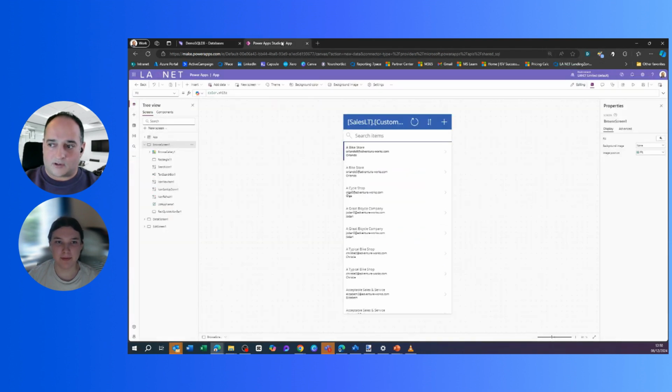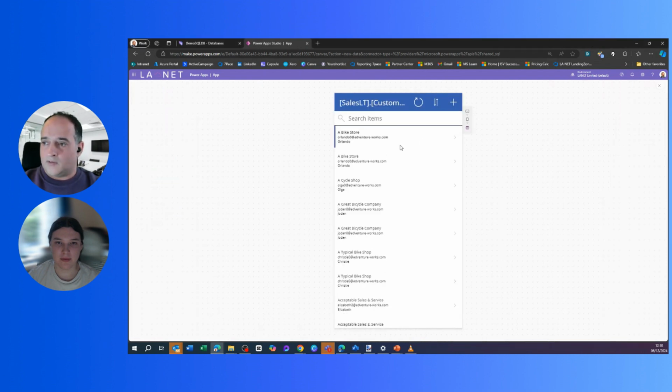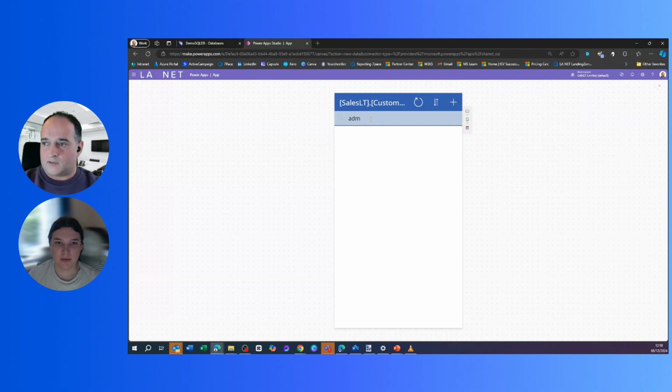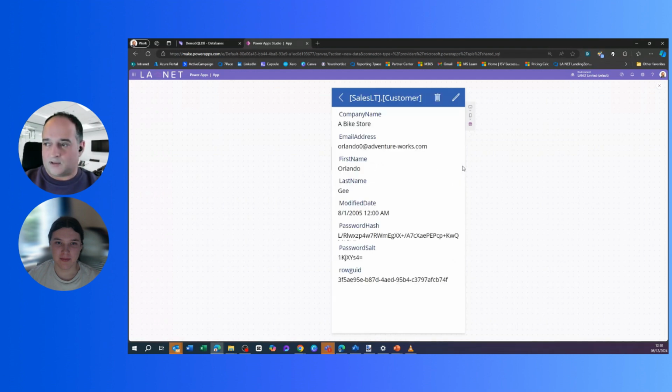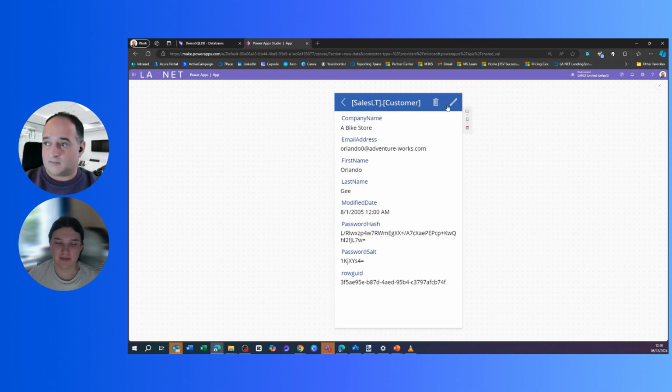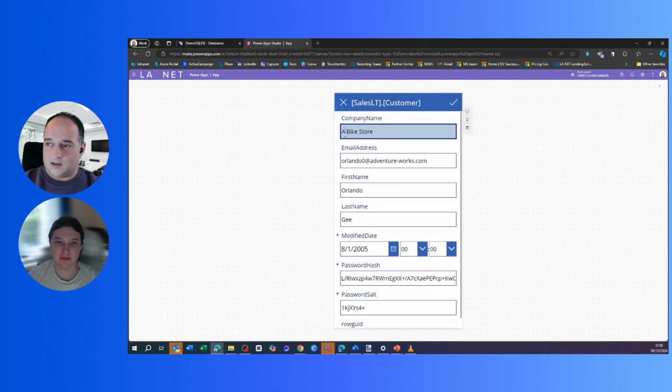Brilliant. Okay, so now if I go to the app, I can see the database there, and I can press play. Press play, and then we can do a search. Let's look for Adam. Is anybody called Adam in our database? No. I know somebody's called Orlando. So Orlando's got these records in here, and we can even edit this here. Its company name. Let's call that Orlando's Bike Store, for example. So I'm going to change the company name in this part.